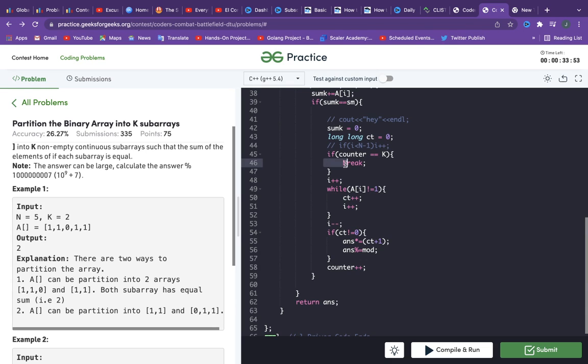But if counter is equal to k, then we just break now. Let's see if this works. -1. Maybe this might work.